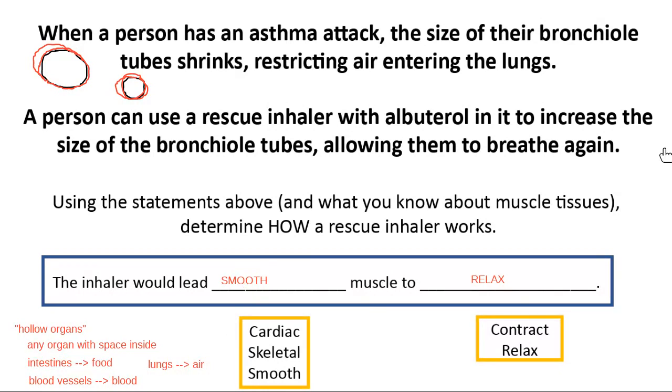So I know you all love my application questions, right? But now we understand asthma a little bit better, right? So hopefully that helps us out. And you know I do like to do some of these application type questions on exams, right? So walk through it like we did here. We figured out what we do and don't know and used what we do know to work our way through it. Any questions about this before we move on?